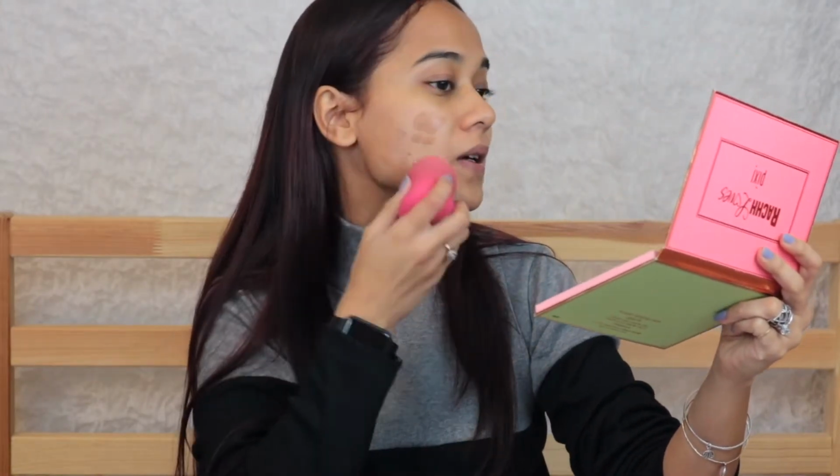I've taken 2 pumps right now because I also want to see like if I can build it, the coverage and everything, and that is quite thick, I must say. It's a bit darker than my skin tone, but I think if I just use it very lightly, it should be not that bad. It smells like some oil, even though they say this is like an oil-free foundation. Actually, just one shade lighter than this would be perfect, but I'm sure during summer this would be perfect for me, and it's quite easily blending. It's just giving me like that reddish undertones, but I think I can fix that with the concealer.